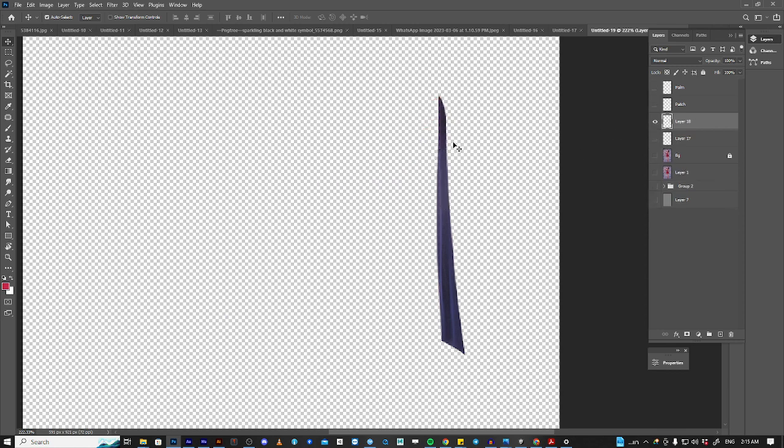So let's cut it in three parts or four parts. Let's cut it into three parts. So the upper part will be so, I guess, right? The middle part will be so.